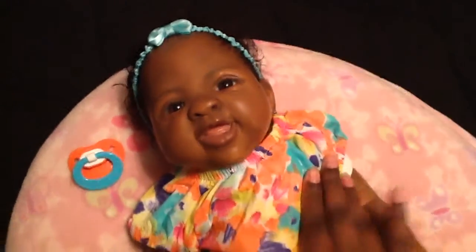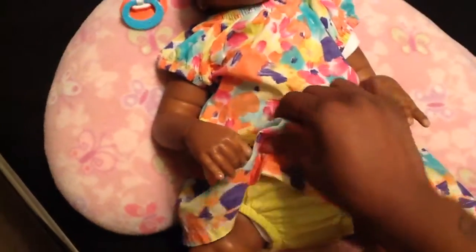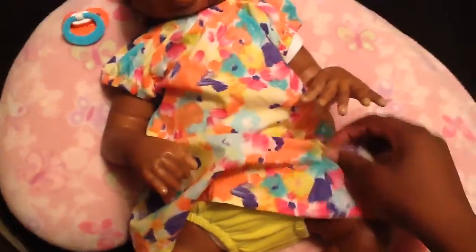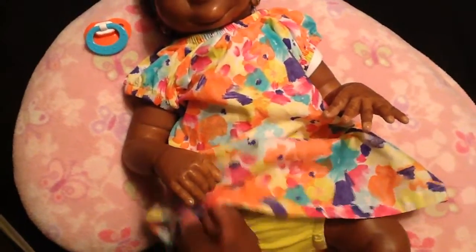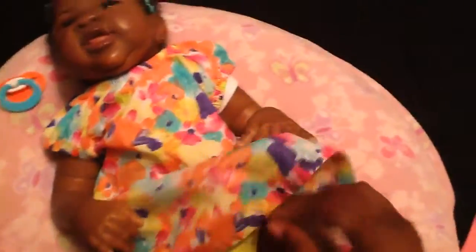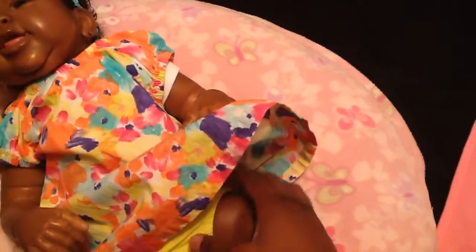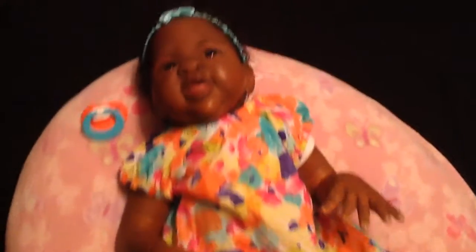I had her posed and lifted up so you can see her little green diaper cover. Daddy came to talk to her and tell her how cute she looked, and he said, 'Wait a minute, put that down — they're not supposed to see that!' But I wanted you to see it because it has little ruffles on the bottom. Daddy said I can't show you her boom boom — he is so funny.